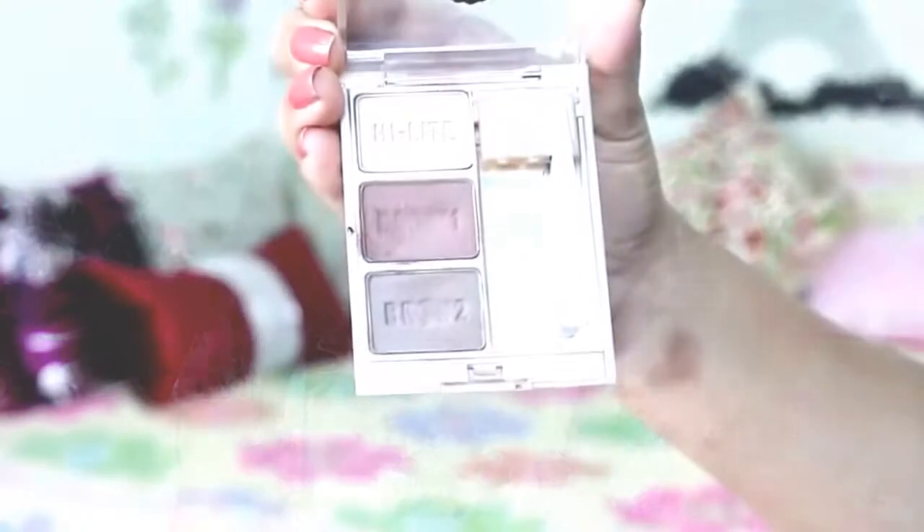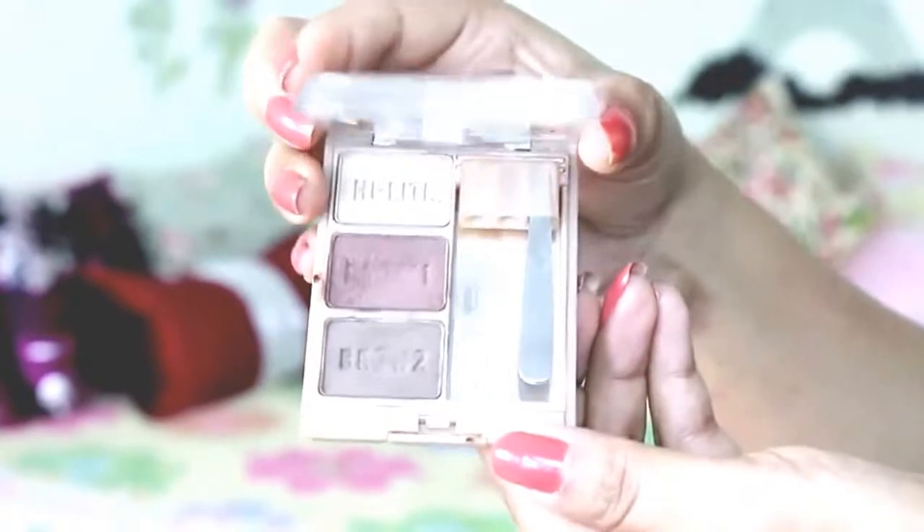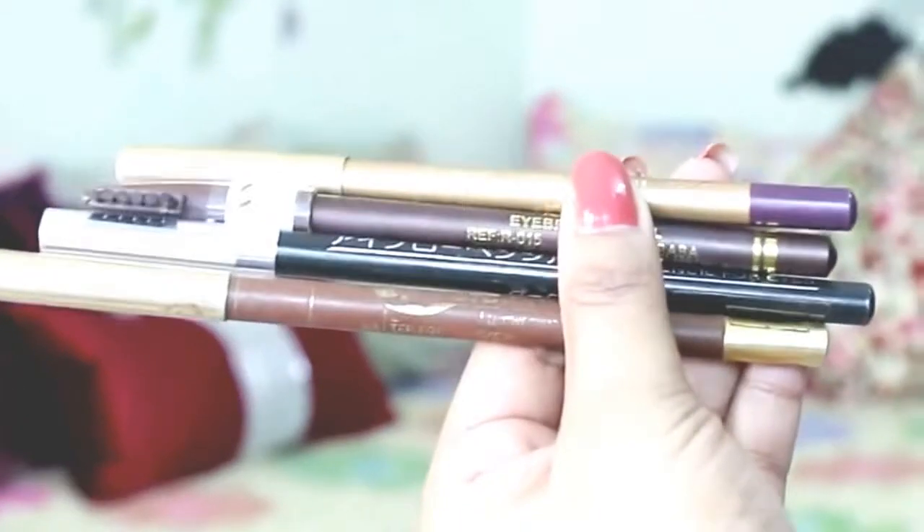Tip number five, and the final tip from my side, is to shape your eyebrows. It's very important to shape your eyebrows in the right shape — pluck them properly whether you use threading, plucking, or whatever method you use. When you do it regularly, the skin around that area may look dull and loosen up, so always apply a moisturizer after trimming or plucking. Use a good eyebrow kit to fill in your eyebrows and try to use lighter browns instead of black. Similarly, for your eyeliner, try to go for blue or brown instead of black.